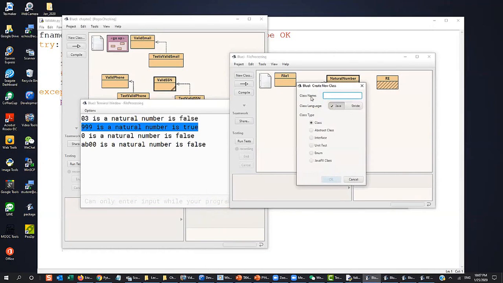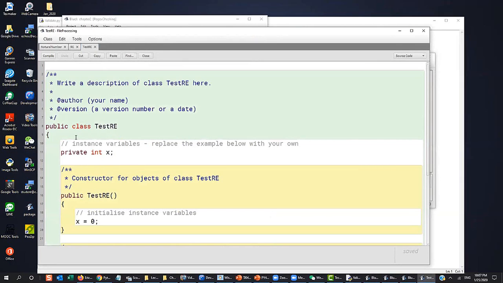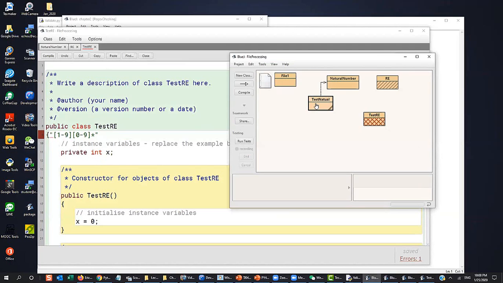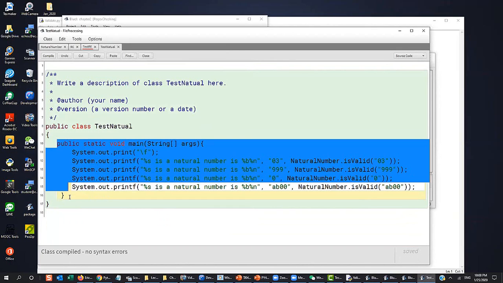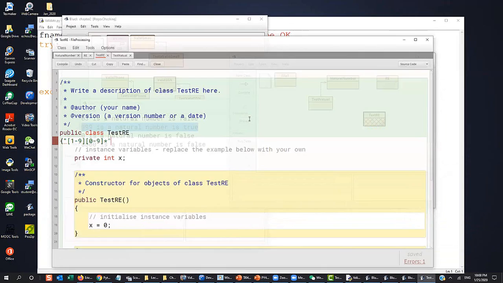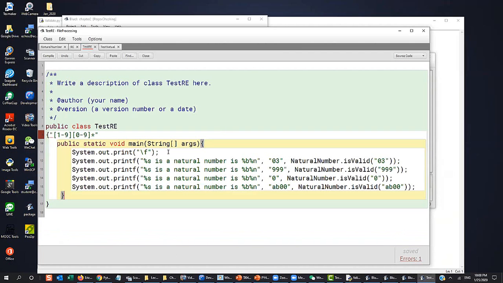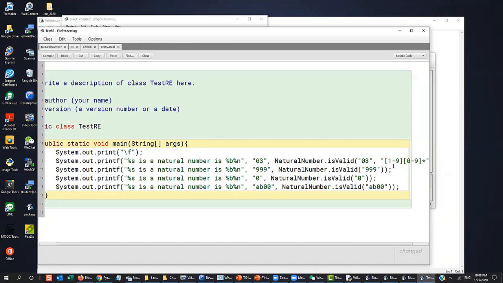Let's do test RE pattern. Let me put it here for temporary use, and copy the main function from here and put it over here. Then I cut and do comma, Control V.